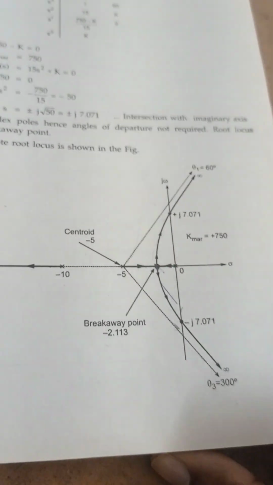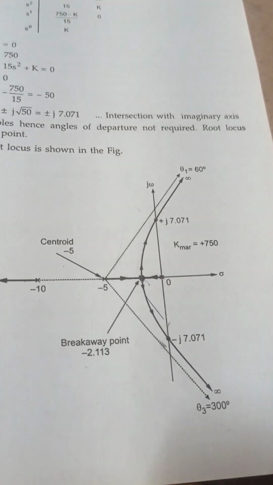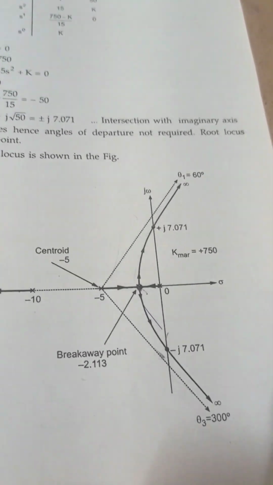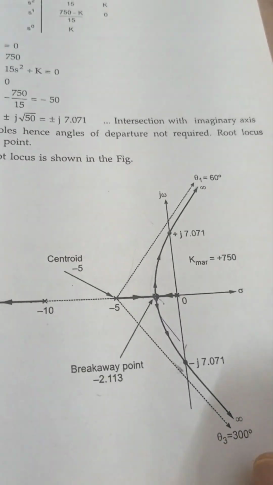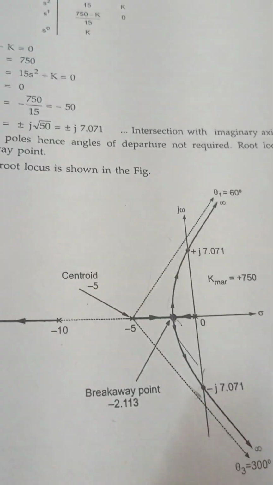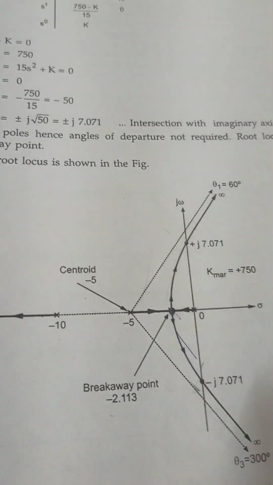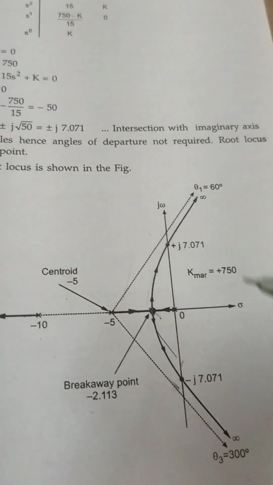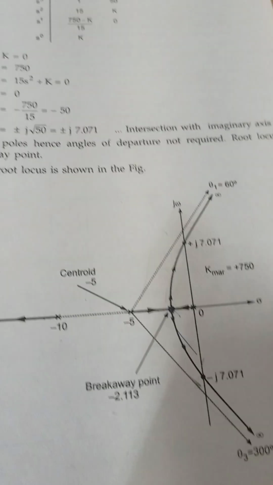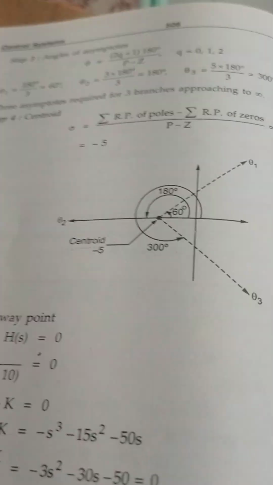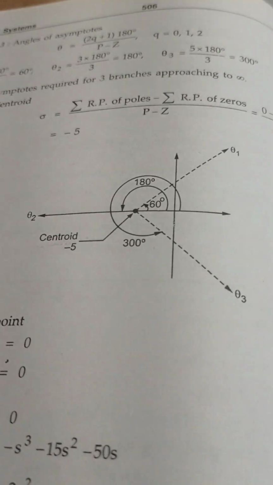This diagram is nothing but the root locus diagram of a particular system. From this, we come to know whether the system is stable or not: absolutely stable, marginally stable, or unstable. Everything we decide by seeing this diagram. It's important; such questions will definitely be asked in the exam. For the fifth module, they will ask only on these concepts.